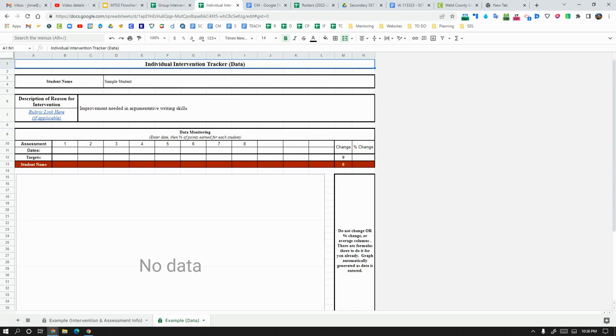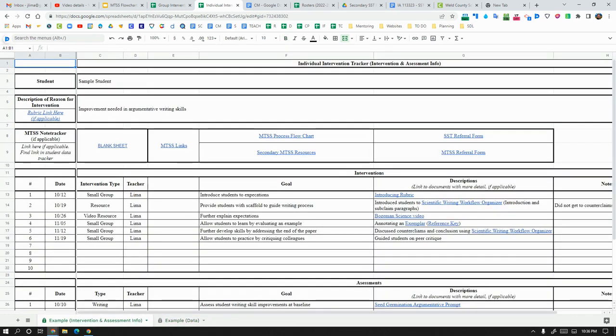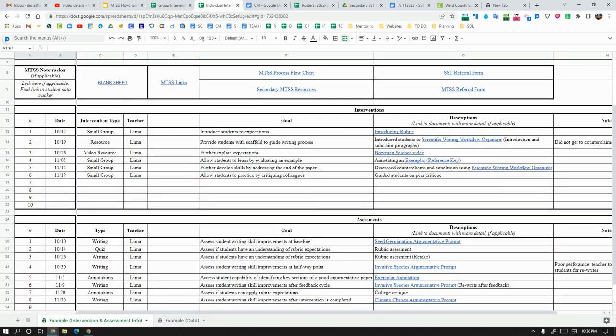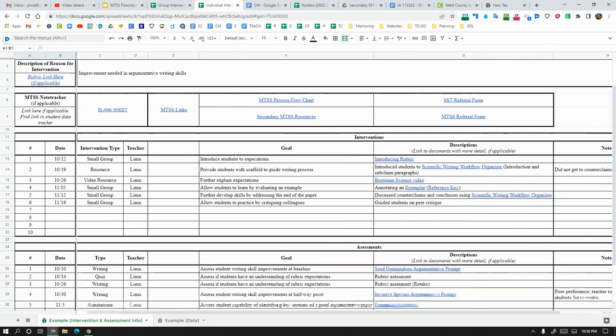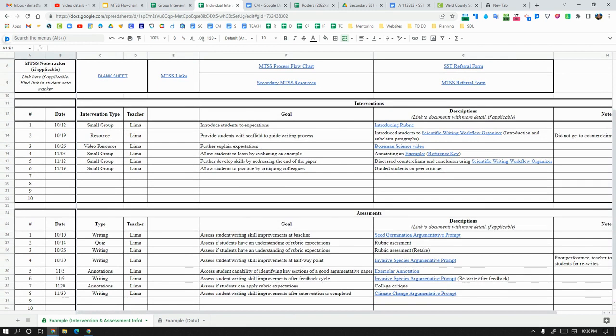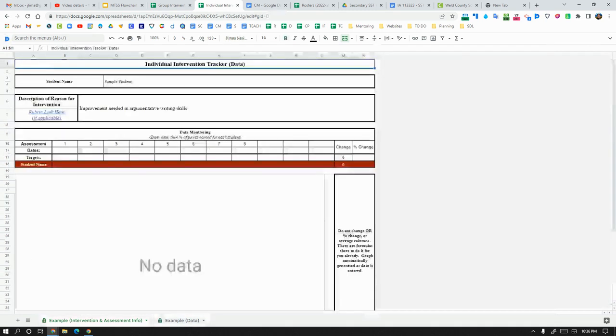Now I have a very similar worksheet that you can use for a single student, and it's basically the same thing as the previous one, except instead of having a space for everybody, it just has data for one student, right? And then you can have the same setup here, so you can actually track just a single student. The idea is still the same. You have one sheet that talks about what the interventions are and what the assessments were, and then one sheet that maybe has your results, right?